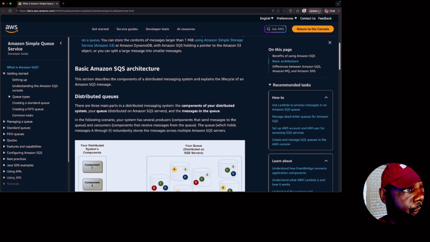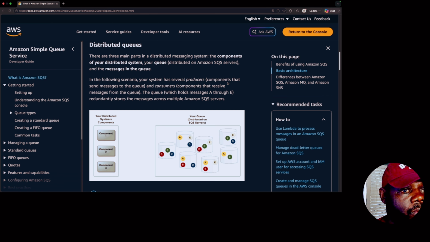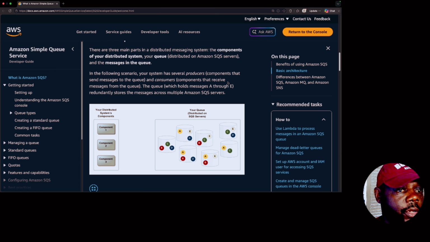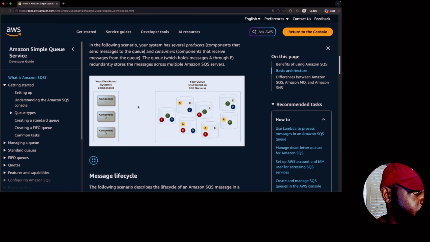So basic architecture of a SQS queue. Let's zoom in here a little. Okay, basic architecture. So, like I said, this would be used in a distributed system. But basically, you have your system components here on the left, and then you have your SQS queues on the right.